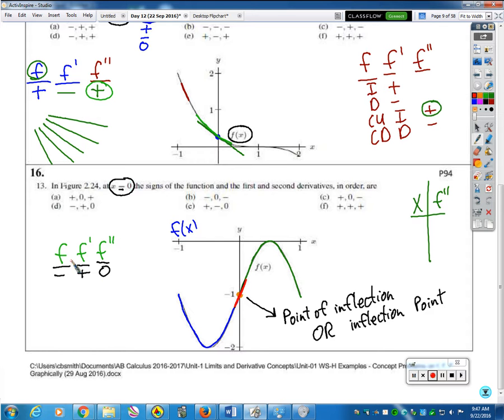That makes sense. Yeah. Question. Please, Chance. Okay. Is the reason for that being zero because at that point it has a constant slope or rate of change? F of x has a constant rate or slope. So on the f prime, it's going to be a constant positive value, which would make the f double prime zero. Did that make any sense? The question makes sense. The answer is no to your question. It's only one point on f of x where the concavity changes from one value to another. The slope really isn't constant at all. It's just that one transition point where we change from concave up to concave down. Okay. So, good question.